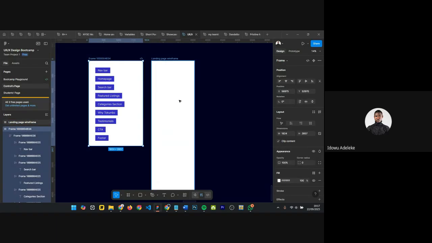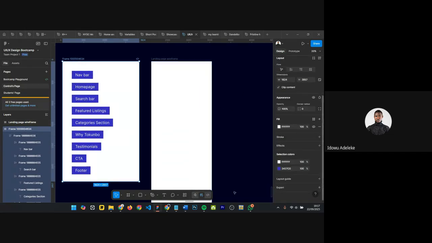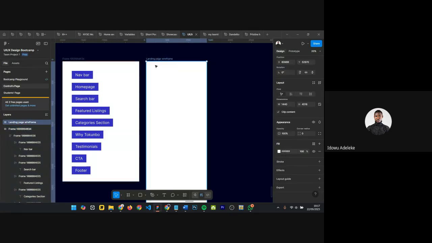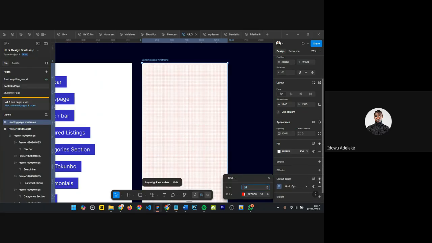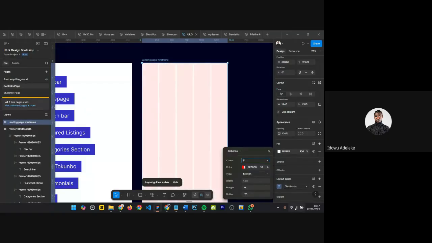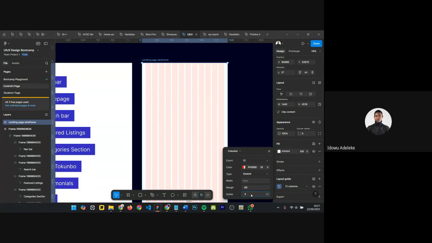The first thing that I will do after this is set up the grid system. I don't think I've shown you a grid system on a website before. I just used it on mobile because we were working on a mobile application. But for websites, I like to go to your layout grids and click on this add button. Then go to column. On column, just put 12 like this. So I already explained what margin is and what gutter is. So for the margin, make it 60 like this. And then for the gutter, let it be 40. I like to work with this.